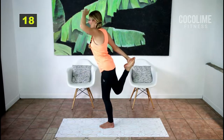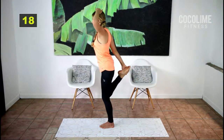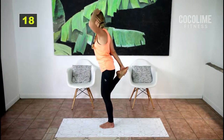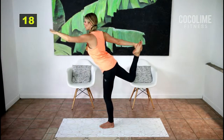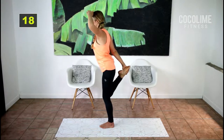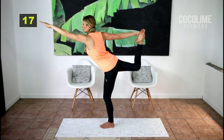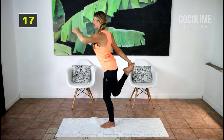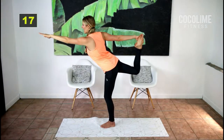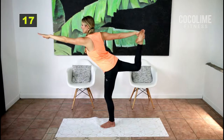Catch your balance here. We're gonna do eight repetitions: lengthen out, squeeze your back, and then in — going nice and slow. Don't forget to breathe: inhale as you bring that leg in, exhale as you come out. Squeeze that back — it helps support your core. We got four more, you can do it. Smile. Hold those abs in, hold that core — it's the stability of your body. Last one — hold that leg out, hold, hold, four, three, two, one.